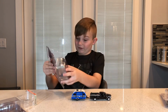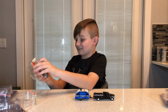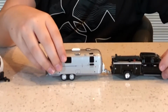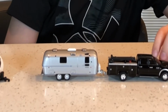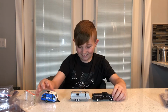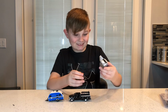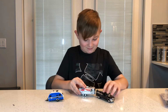And this one is also a hitched home. You got your truck for working and your camper for the weekend. But we also got this trailer, which is a lot longer. And I think it looks really cool together, and I'm really excited to play with these. I just really like them. I think it looks really cool. It also came with a little canopy for the side, which is really cool. And I honestly love these so much, and I'm really excited to play with them.